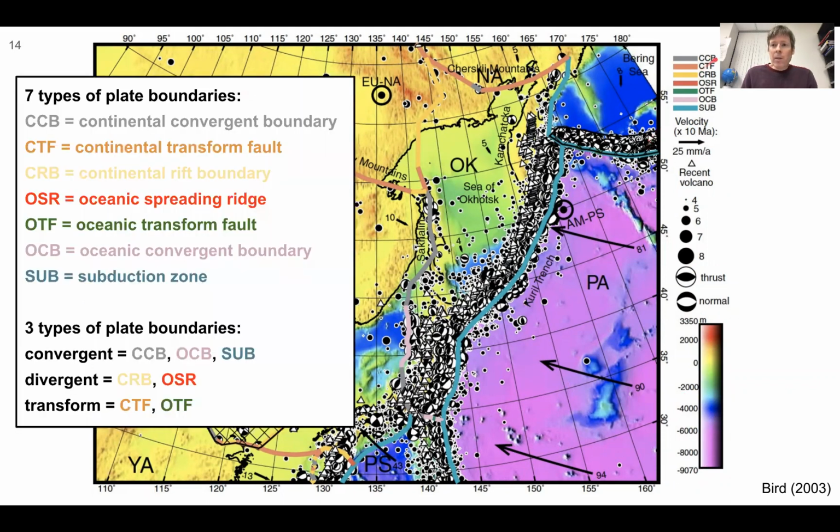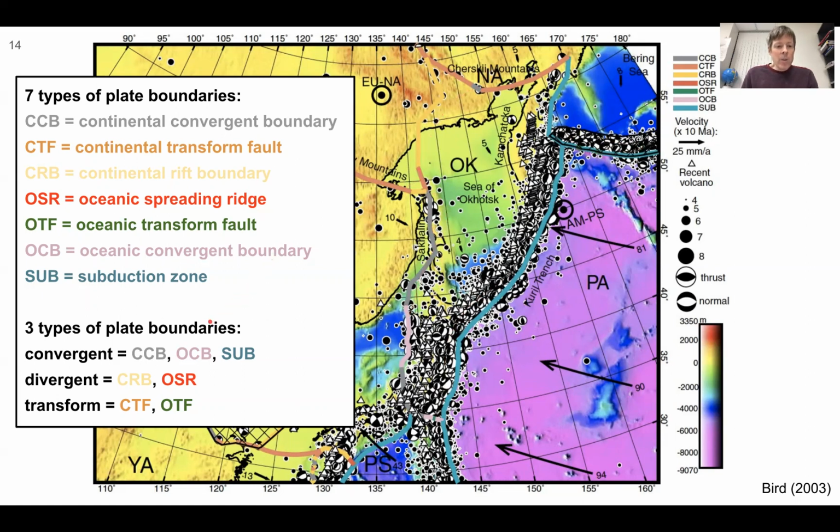So from here, there are these 7 types of plate boundaries by Peter Bird's model. We don't need to know all of these, but I'm presenting them. We don't even know a lot of these words at this point, but continental convergent boundary, continental transform fault, continental rift boundary, oceanic spreading ridge. He has 7 types of boundaries, and that's how they are colored. So you'll see here the blue one, there's the simple boundary, it's all blue. Pacific, subducting here. But then a lot of these segments are fairly complicated and changing color on short length scales.